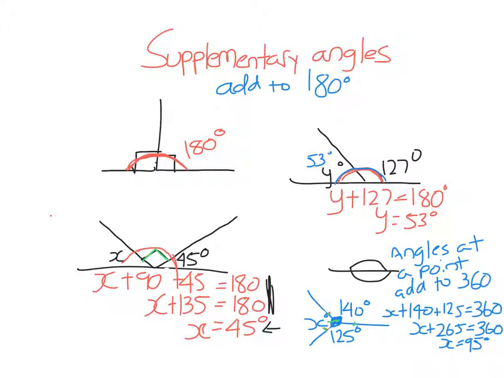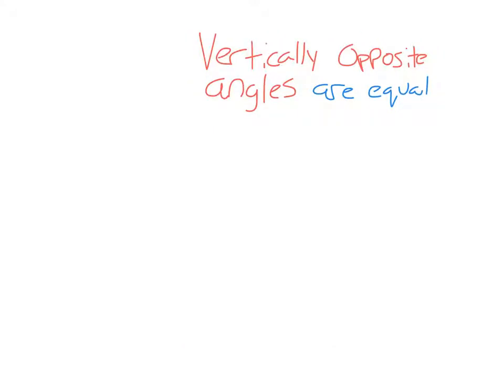Now we're going to look at the third type, which is vertically opposite angles, which actually is an application of supplementary angles. So please pause and copy down if you need. So vertically opposite angles will turn out to be equal. What exactly are they? Well, let's look at something like this. Let's say I have a little cross there. So let's say this angle here is 80 degrees. It doesn't matter if it's not drawn to scale.